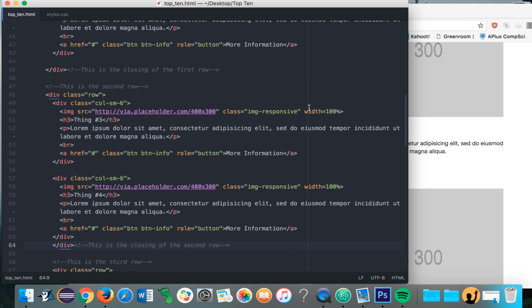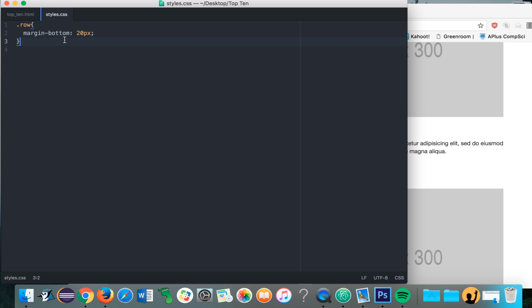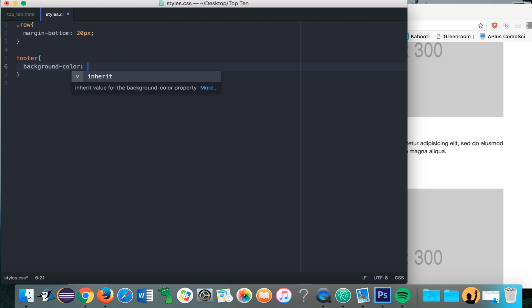I'm going to give a little bit of style, but mostly that's going to be up to you at this point. You know how to use Color Lovers. You know how to use Google Fonts. The one thing I did want to do is style this footer so that it didn't look quite so sad. So let's give it some style. So we'll call it by its tag. I'm going to give it a real boring background color of 555.